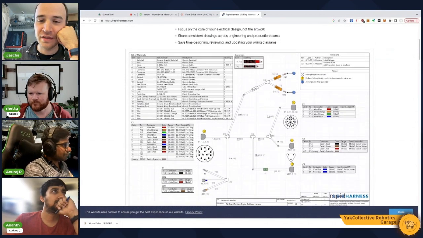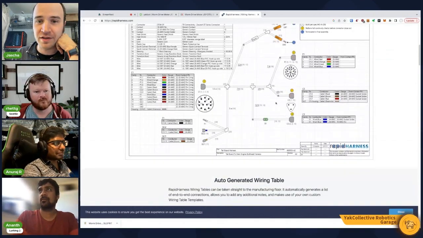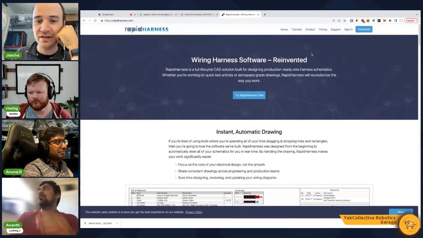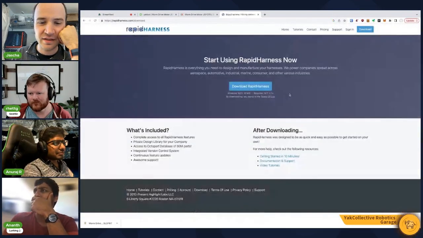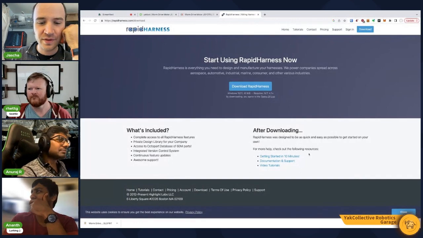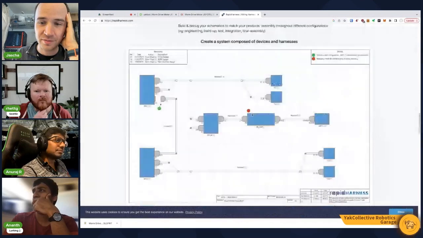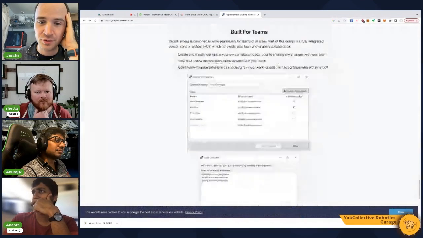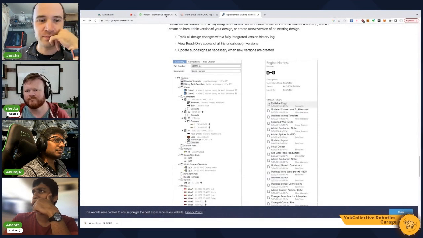But if you're not in the ecosystem of a particular MCAD tool, you won't get it. Rapid Harness is, I think, a desktop-based standalone application. It's not just a SolidWorks plugin, so that makes it neutral between tools, which is an important point.